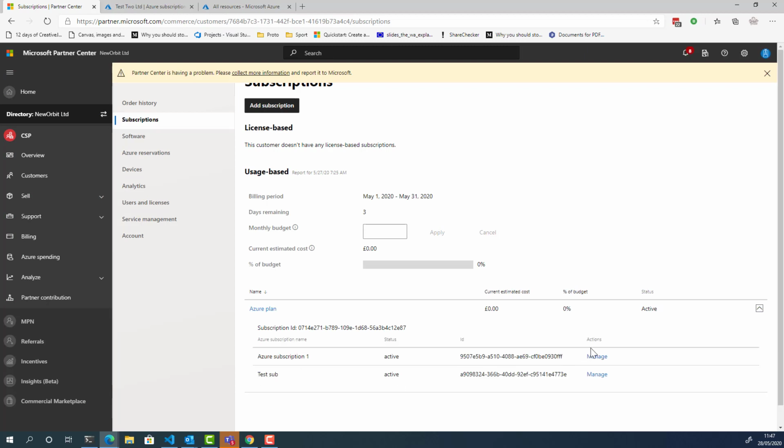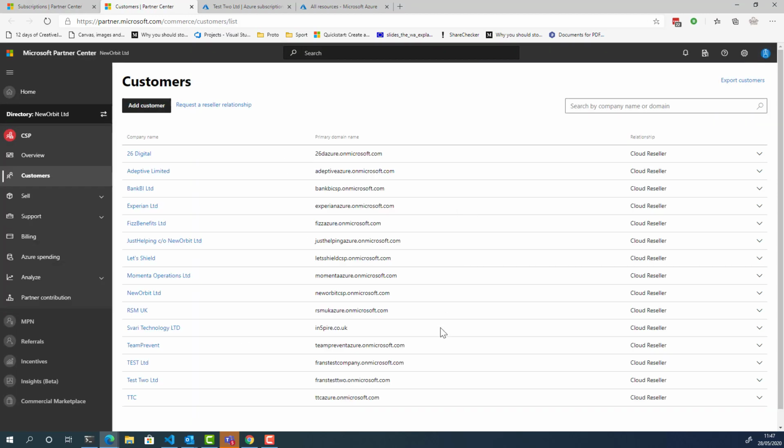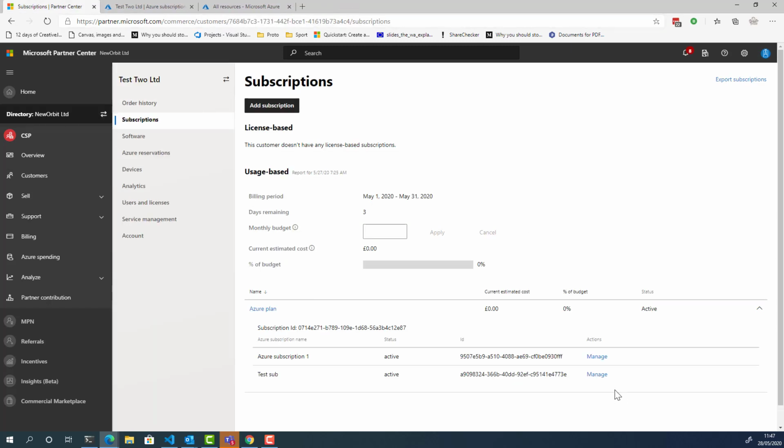Now, here's the interesting thing. In the Partner Center, you get this little link to manage here, which isn't supposed to be there. Because if I click on that, it just takes me back to the Partner Center. So clearly that link is defunct when you don't have delegated admin. If I had delegated admin rights, that link would take me through to the Azure portal and I could do stuff. Similar, there would be something up here that would allow me to manage them. But when I don't have the rights to the Azure Active Directory, there's no way I can get access to the subscription.